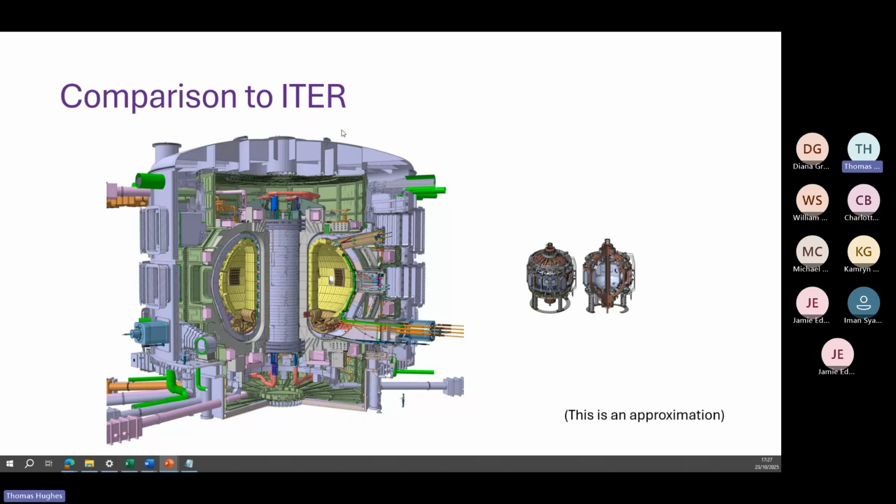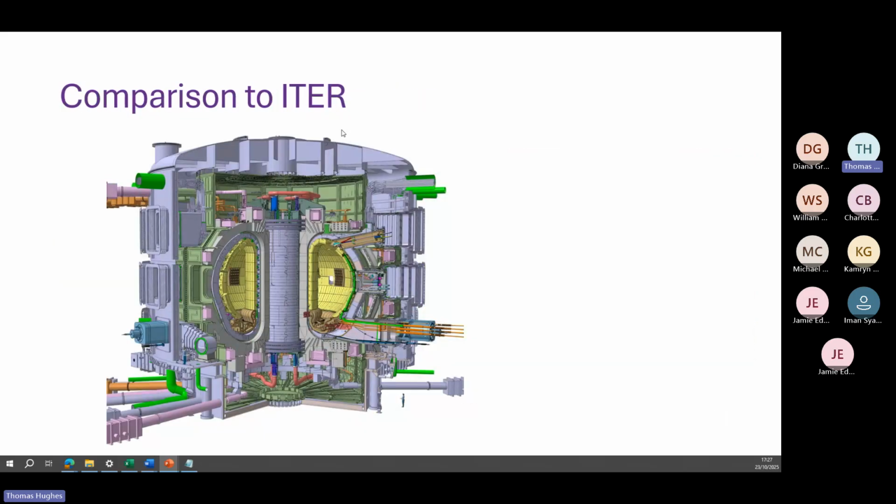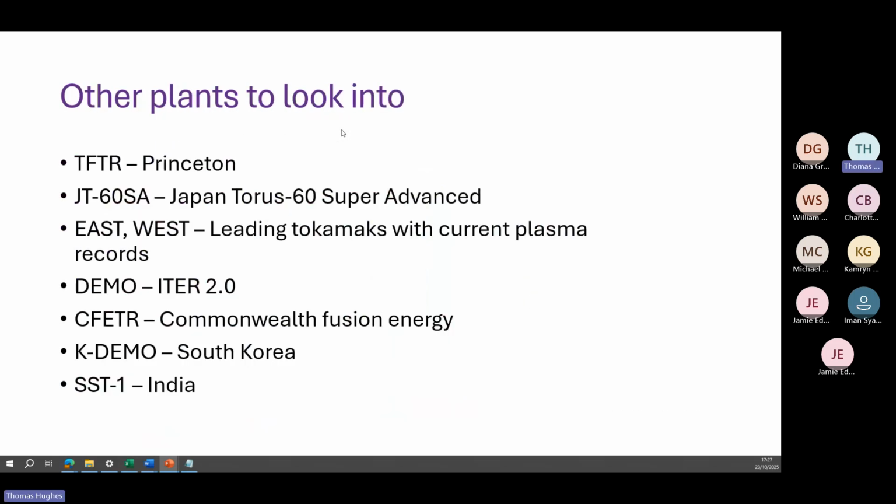But the main problem is that it's smaller, so you've got to deal with a very similar heat load in a smaller space. So there's not as much surface area to dissipate that heat. The cooling will be less effective, and also the shielding that you can possibly have is going to be much worse or much thinner. The central solenoid is also much smaller. So if we go back to this one, it is quite small compared to ITER's one, which means it's going to be a struggle to fit everything in. So they have a lot more engineering challenges, but are generally cheaper and are probably the preferred way to go long term.